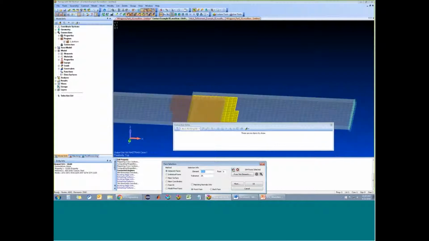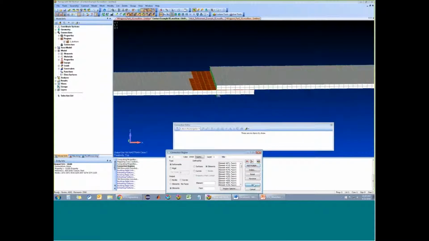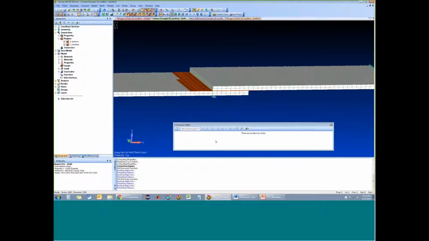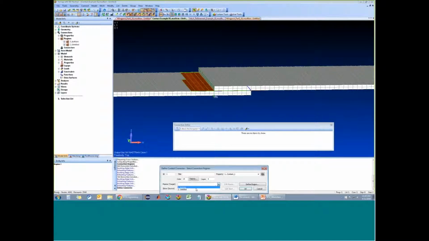Make sure I got the right ones. Okay. I forgot. And then now let's create a connector. So I can go in here again, add a new connector, grab my two sides. Like I forgot to title one, but we will fix that in a minute. Let's call this connect one. And we created it. Now it shows up in our connection editor.